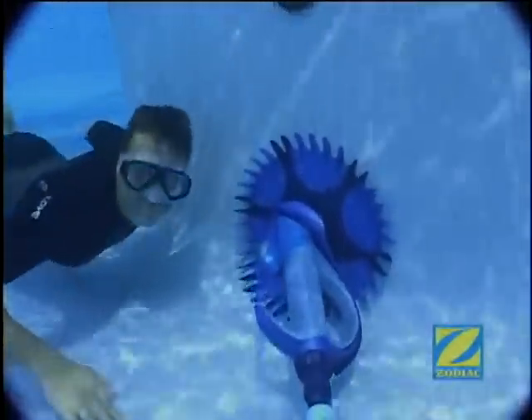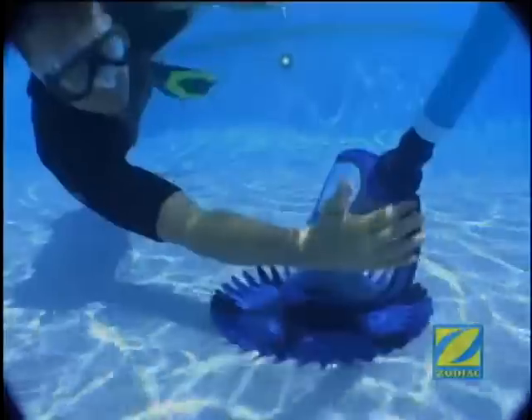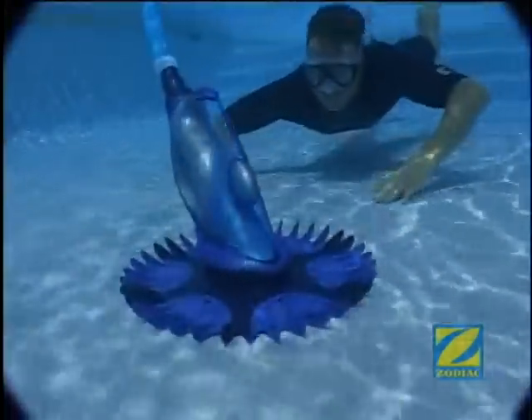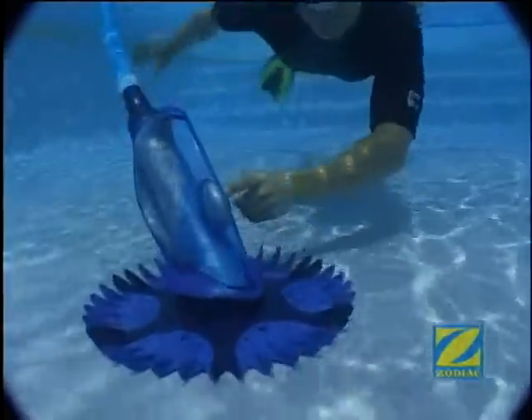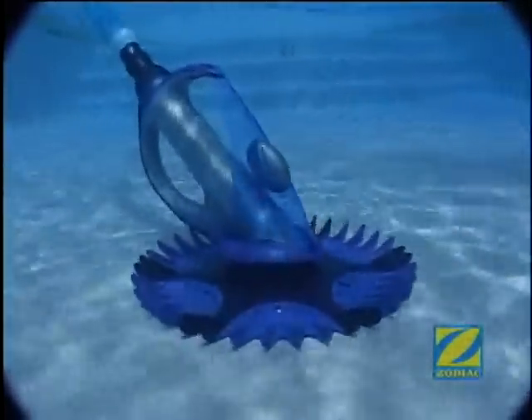The G4 knows how to survive and conquer the elements. The rudder, a central part of the Zodiac G4's construction, has a unique steering function that allows for better balance, directional stability and enhanced coverage for thorough cleaning. And the combination of the Zodiac G4's buoy and keel are engineered to provide balance for precise flotation and proper attitude for consistent cleaning of your pool.